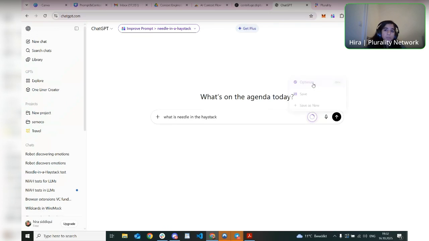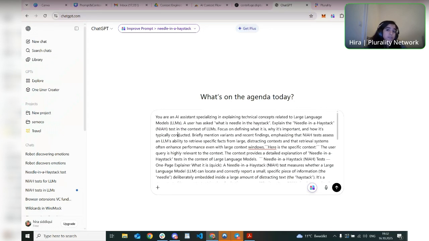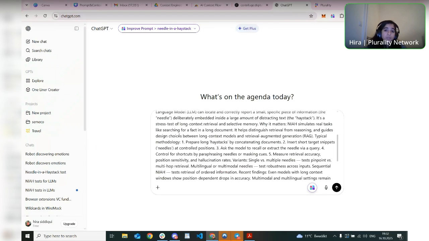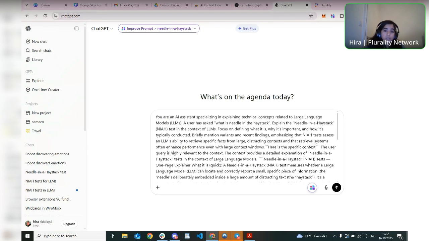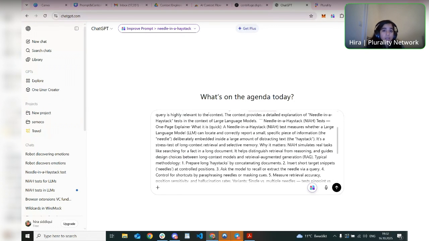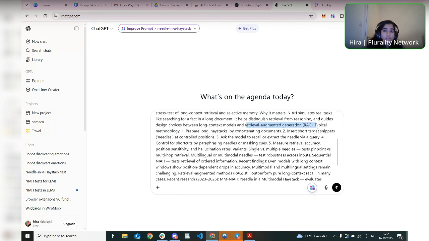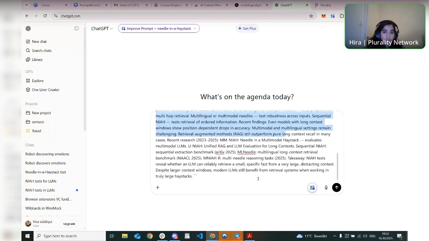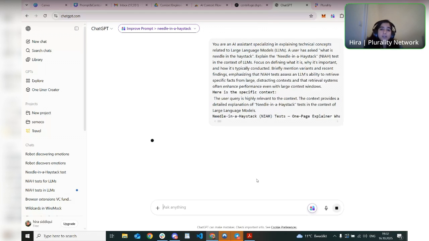So I'm going to optimize it. And when I press optimize, it's going to not only optimize this into a proper prompt, but it's also going to bring in the context from this PDF file that we uploaded. Here you see it has added this specific context about large language models and retrieval augmented generation and all this information that I would never have been able to write just like that.